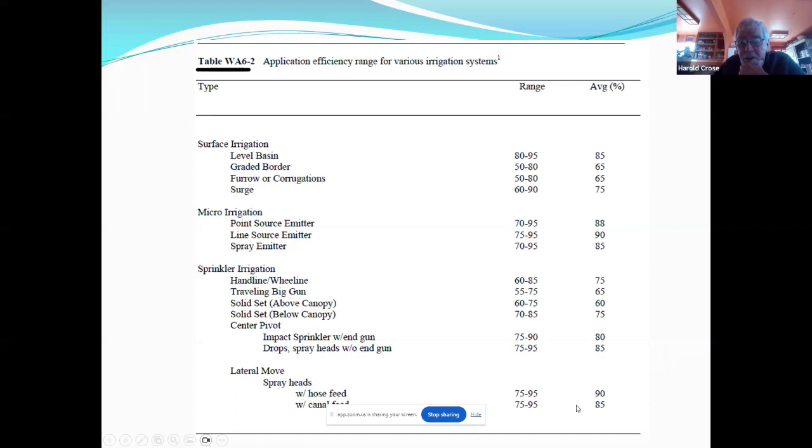And I did say earlier that those drag line or mobile drip irrigation systems will reach 95% efficiency. Your lateral moves versus your circular sprinkler systems are somewhat easier to manage, because they're just moving in a line straight down the field and not in a circle. Your planting patterns and other things can come into play.